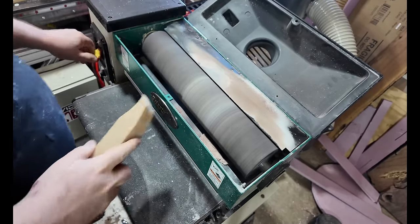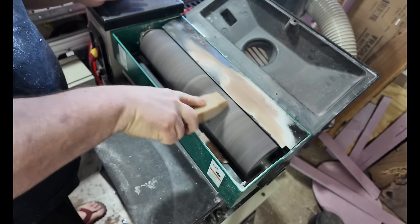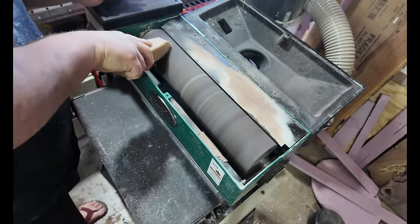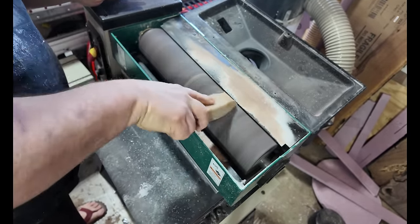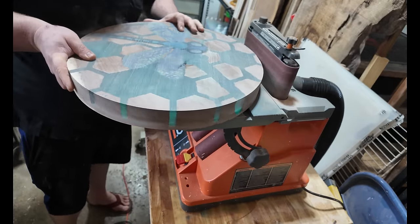We get front and back, but then we have to make sure that we clean off the drum, because there's a whole lot of epoxy that got stuck in there. And realistically, the drum sander belt doesn't last all that long. It does a ton of work, takes a lot off, but they really don't last all that long.